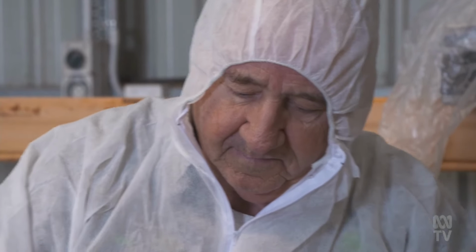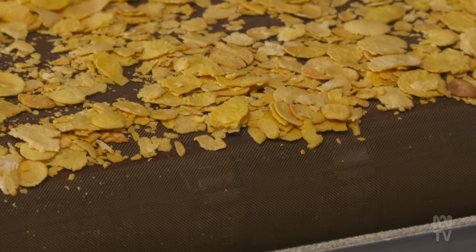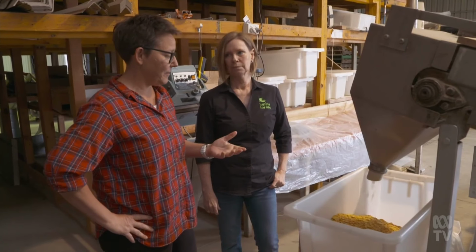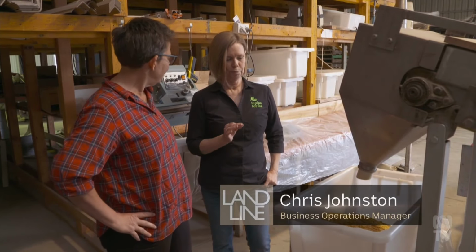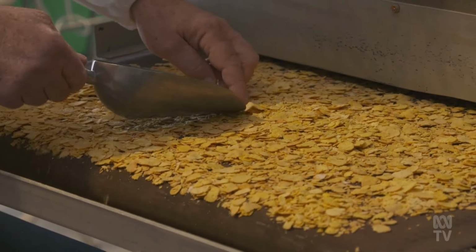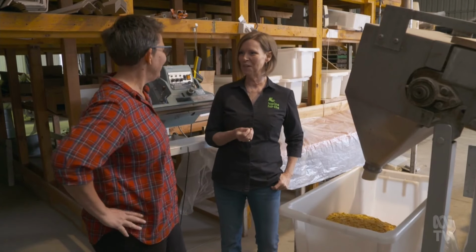Gary and Chris use the seeds, which can also sometimes be called pulses, of the particular albus sweet white lupin plant to make lupin flakes. So how do they taste? Chris, this smells incredible. What is going on here? It's the kernel, so the seed's been dehulled and steamed and rolled and then put through the toaster, and it just smells like beautiful cereal, doesn't it? It looks like cornflakes too. But it's got nutritional value.